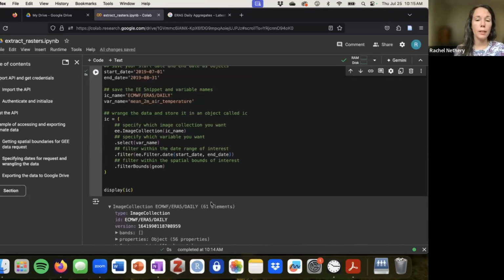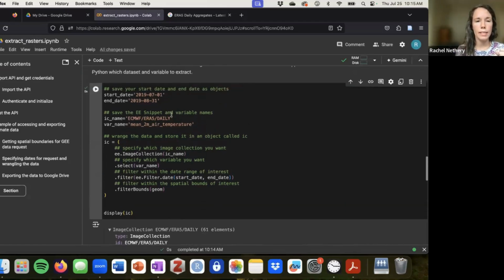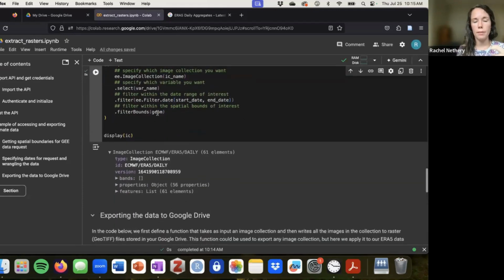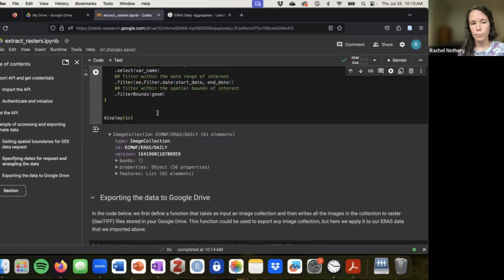So we have 61 elements because we have a raster file corresponding to each day during this 61-day period that we specified. Just glancing at this gives us some confirmation that this did what we wanted. And now that image collection, with those daily raster files containing mean temperature information for California, is stored here in this IC object.